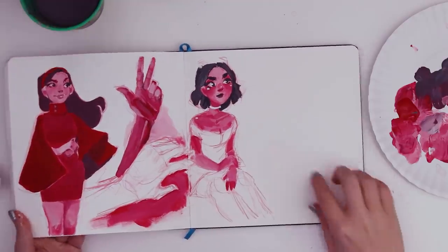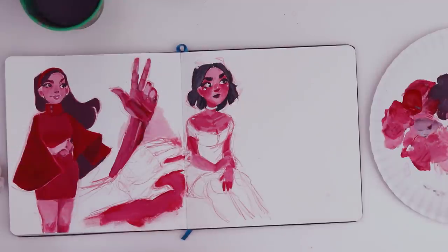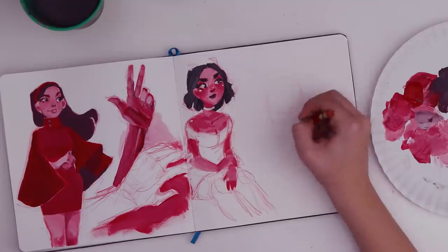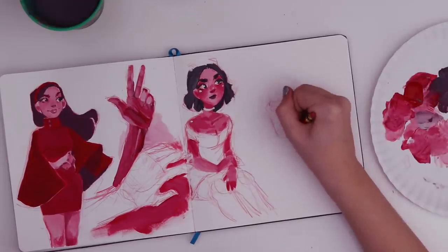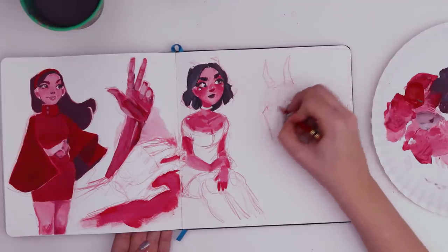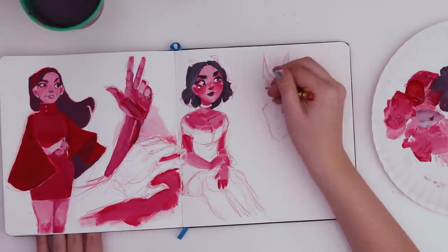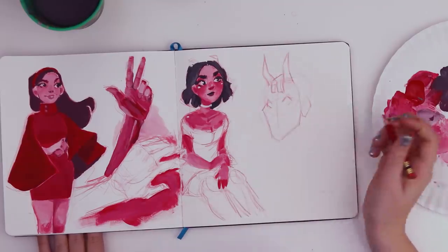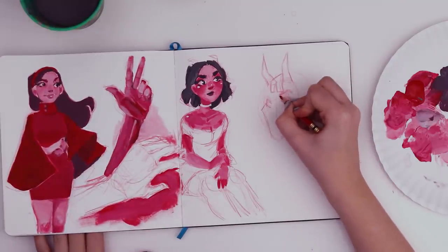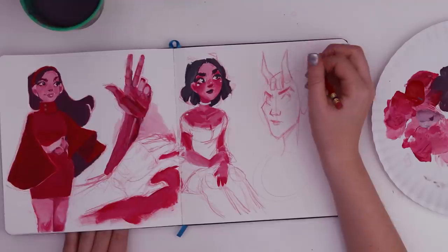I do want to fill in this last space before I leave, so let's draw one final character. I'm thinking I kind of want to redraw our little red girl with the horns. Let's do a nice close-up — she has a bit more of an angular face, so there are a little more straight lines. It's kind of dark up here on the forehead and she has some bangs that stick out between the horns. I had her hair up in a bun but we could play around with that. She was kind of angry — we'll keep that. She's a little bit like Maleficent, isn't she? Just a smidge.